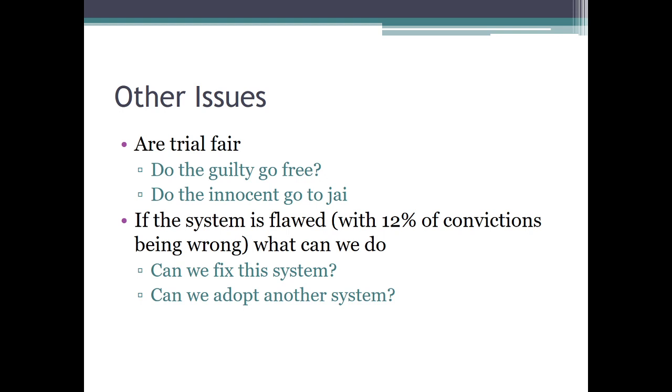What fixes would make the system better? Should we adopt another system? Can we adopt another system? These are all questions for you. I'm a good deal older than most of you, and I'm ready to turn things over. So for you out there, think about these issues. What can we do to fix it?